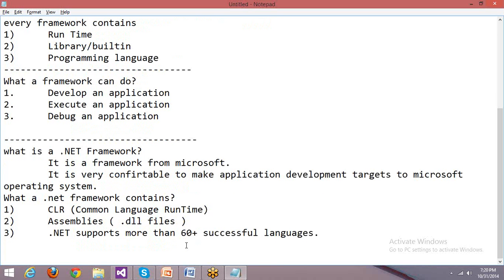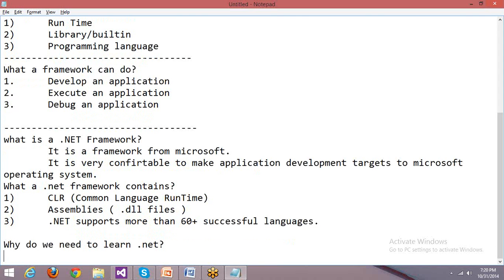And here, if anyone raises the question, why do we need to learn .NET? As a freshers, the first question that arises is, when there is good software like Java or PHP etc. in the market, why do we need to learn .NET? There are main differences compared to other languages. The first one is called language interoperability, or you can say common language interface.